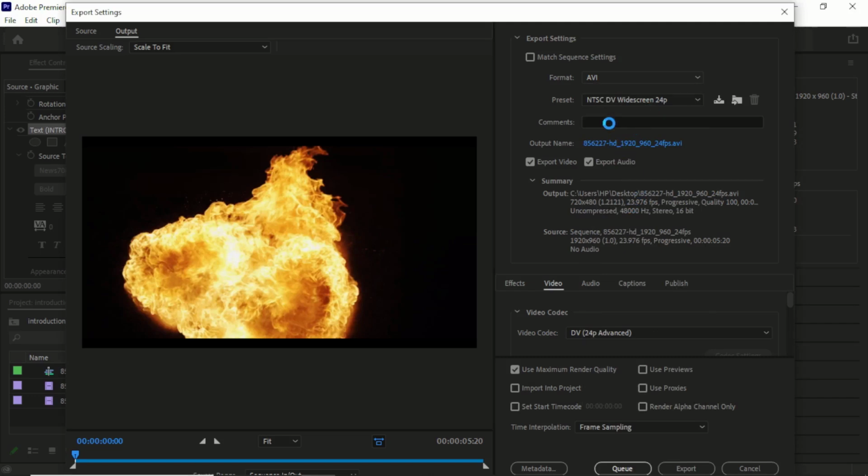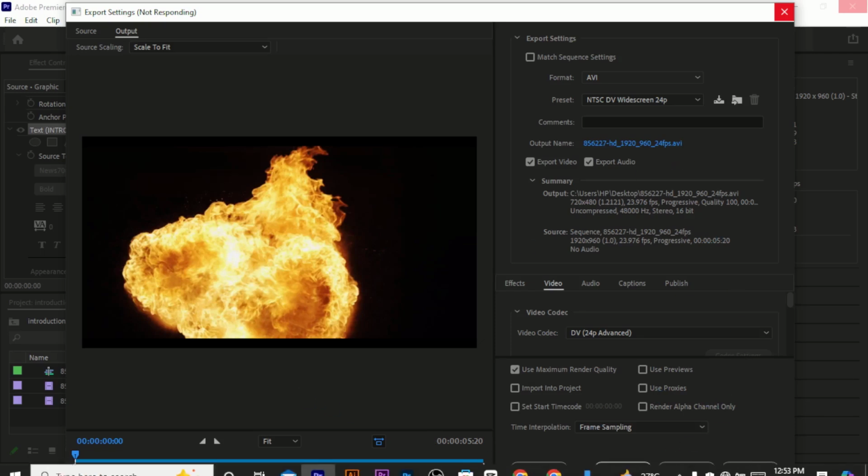Once you select H.264, the format will change to H.264. You can also set the presets and set up the video, use the maximum render quality, and after that you can export your video.